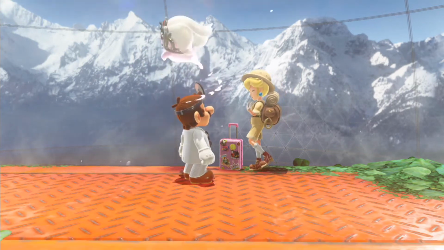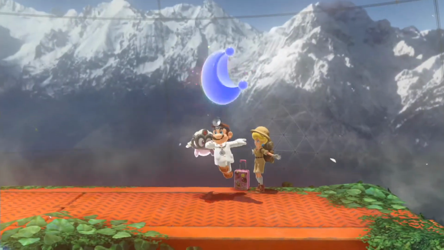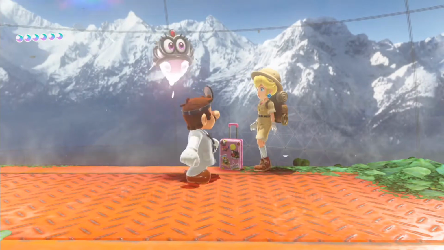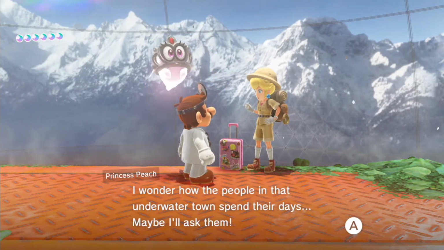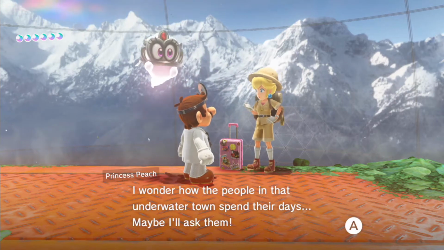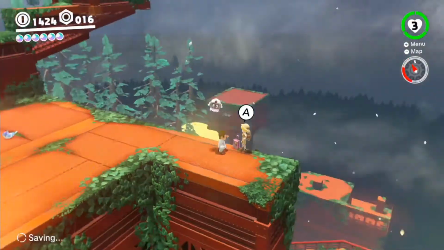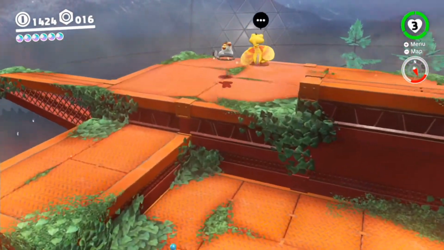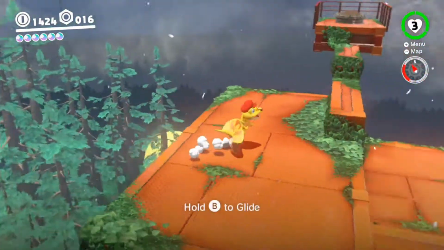Which, of course, might be very true for me. And of course, like always, we got a power moon in the process. So, Peach in the Wooded Kingdom says, I wonder how the people in that underwater town spend their days, maybe I'll ask them. Which means she gives us another hint, and that is the Lake Kingdom, which I'm assuming is up next.